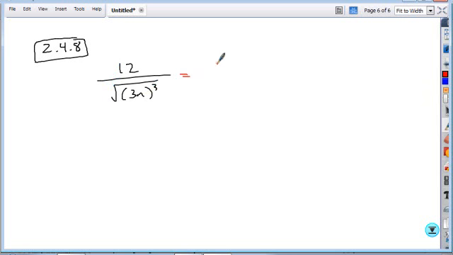So before we rationalize, if you were to take the square root of x cubed, that would simplify to what? What could you remove from that? It would simplify into x root x, right? Well, it's the same idea, except instead of x, your base happens to have these 2 factors, a 3 and an n, but you just treat it as a single base.